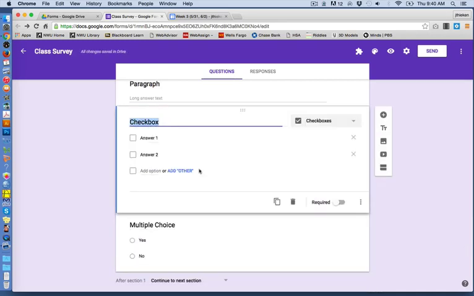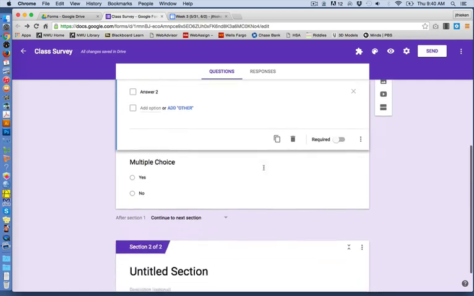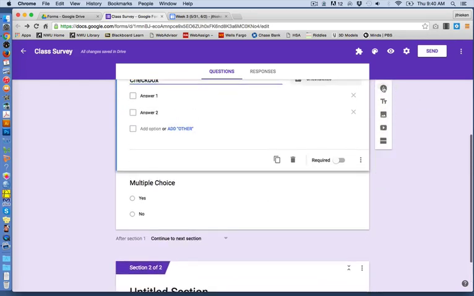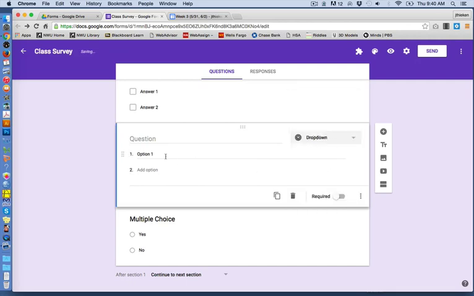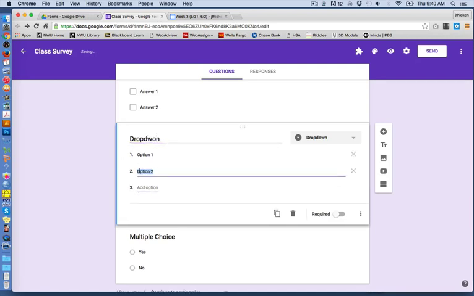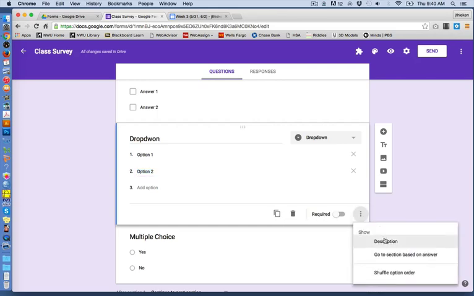All right, so here are our checkboxes. We can check as many as we like. Let's do our next question. Let's do drop-down. So here we have a nice drop-down menu. And here's our questions. Let's do drop-down. And then option 1, I'm not going to put answers anymore. Option 2, you get the point. All our same stuff, our 3 dots. So we can do description, we can do the go-to again, or we can shuffle.